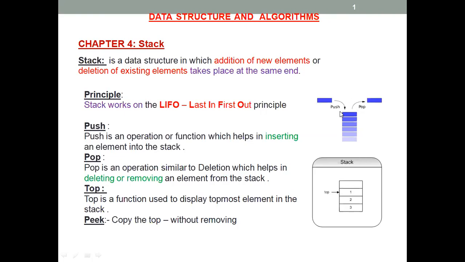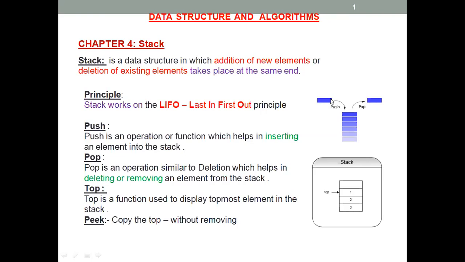It is like that. This is like the cylinder or basket. Okay, so this is closed at the end here. So you are going to put it one by one. You are going to add one by one. So the first one you put is going to be inside at the bottom. Then after that, the next one. The last one will be on the top. So when you are going to remove, you will remove the last one you put here. This is called the pop.